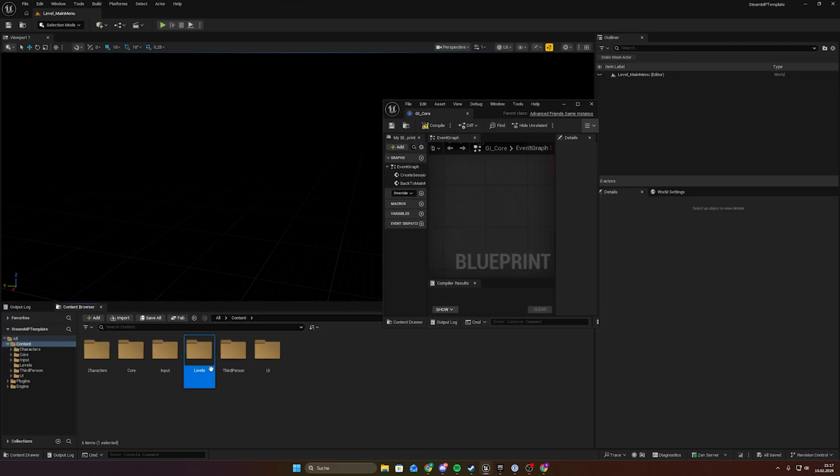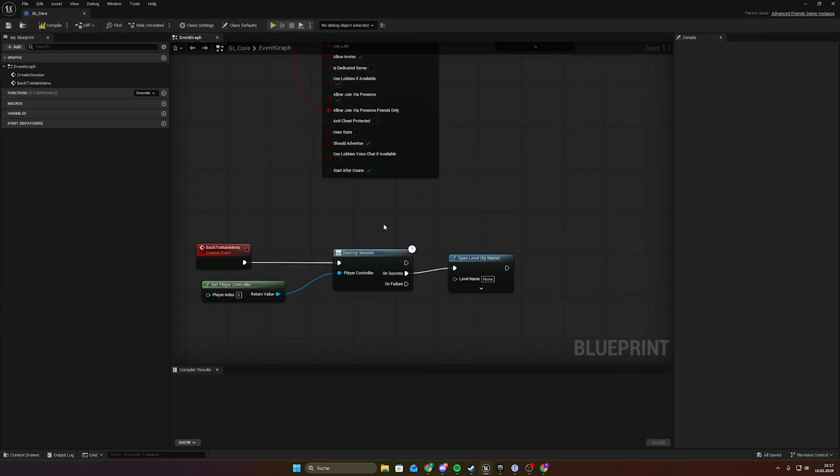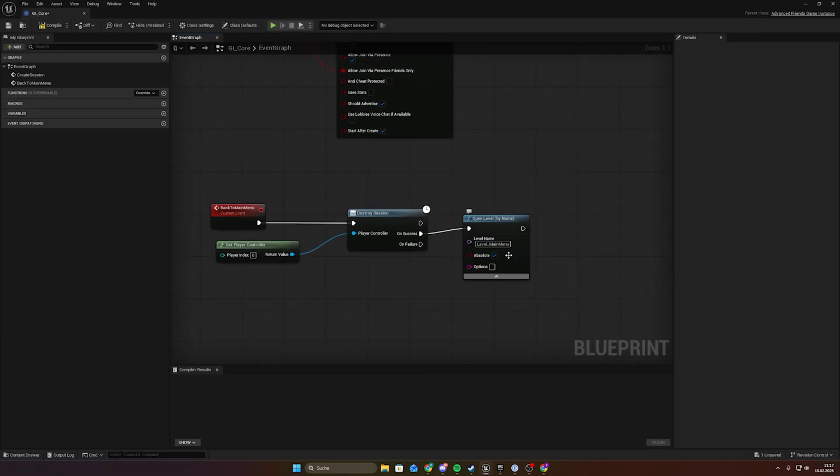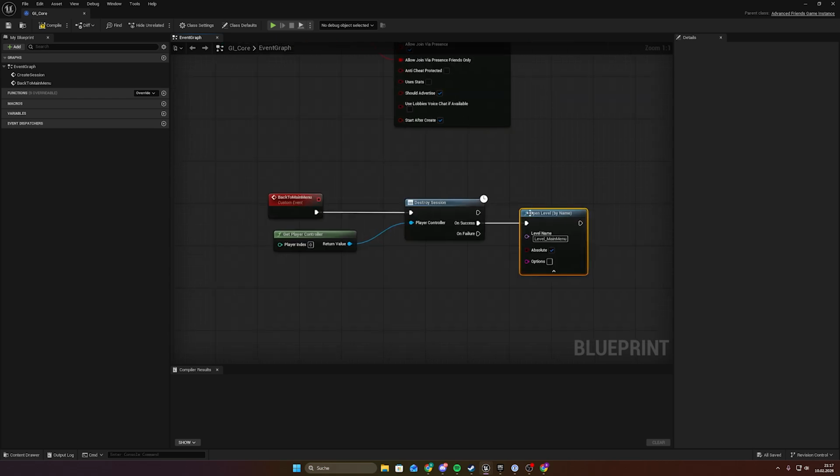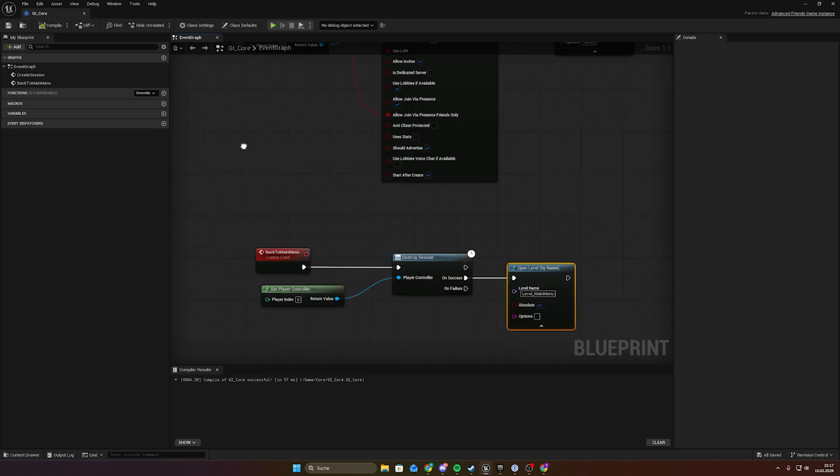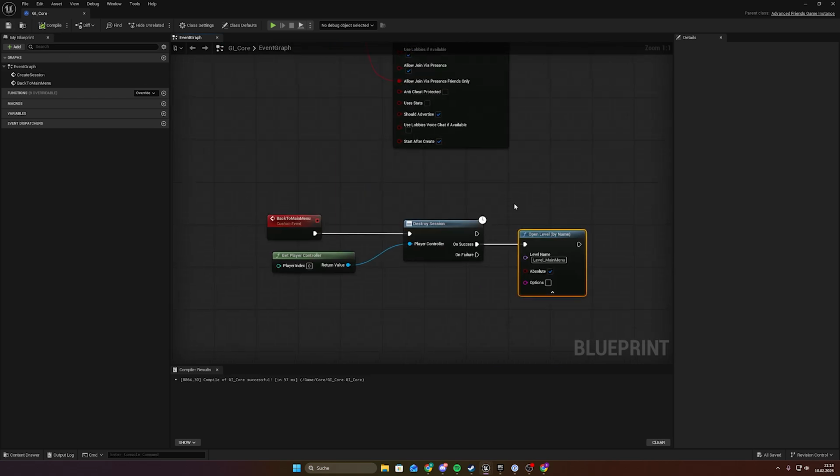Let me check what it's called real quick. We called it level_main menu. Just copy the name, go into the game instance, put it into here, and now we don't have to add the options like we had here, because we're just opening the level as a solo player.